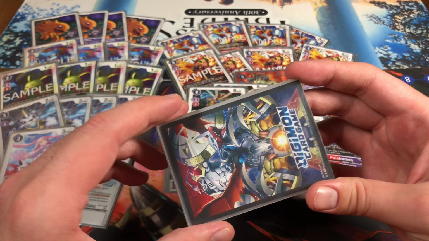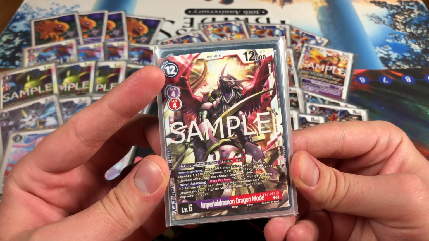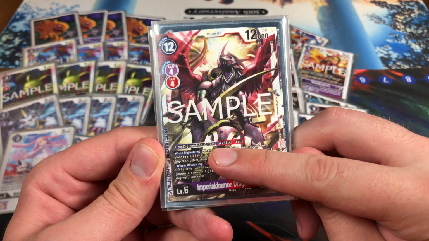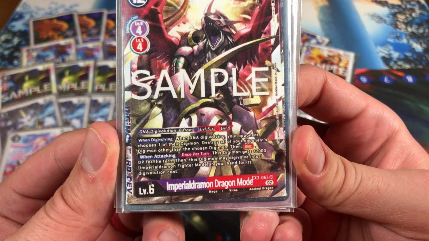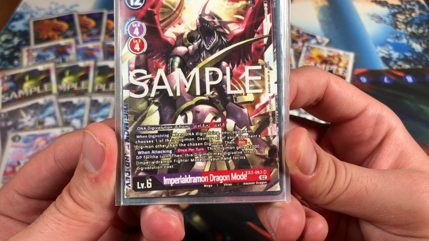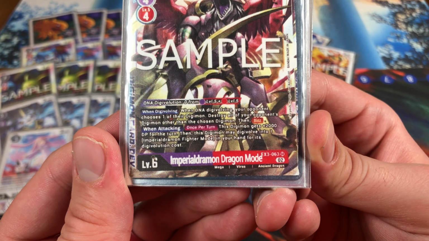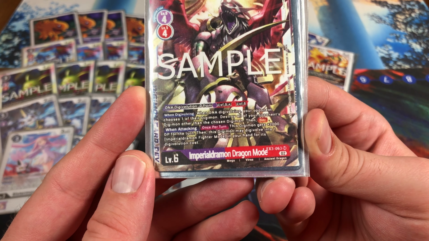So now onto our level 6s, the main attraction of the deck. So here's Imperialdramon, Dragon Mode. He's a 12 cost to play, 4 to Digivolve from a purple and a red, and he has 12k DP. He also has a DNA Digivolve cost that's a purple and a red level 5. So he says, when DNA Digivolving, your opponent chooses one of their Digimon, destroy all of your opponent's other Digimon other than the chosen Digimon, then Blitz. Then he says, when attacking once per turn, this Digimon gets plus 2000 DP for the turn, then this Digimon may Digivolve into one Imperialdramon Fighter Mode in your hand for its Digivolution cost.